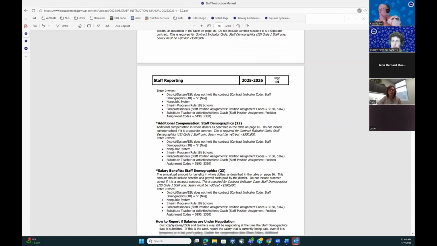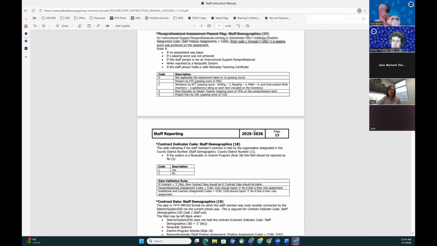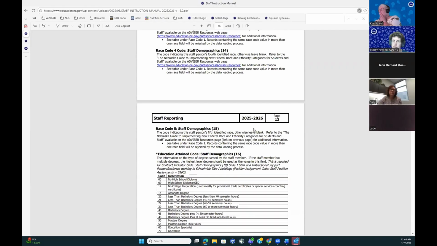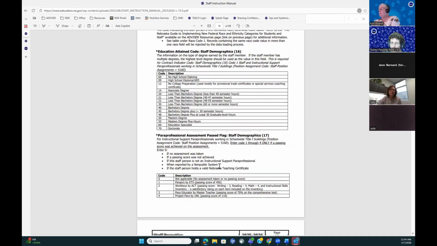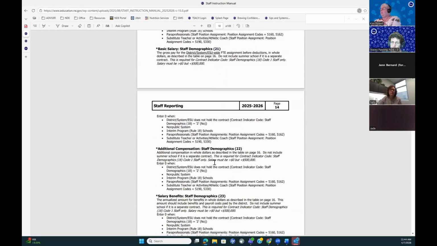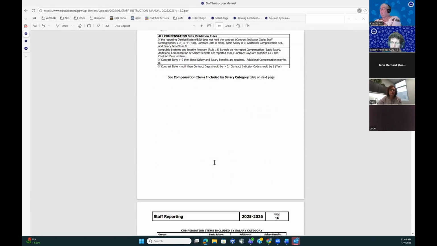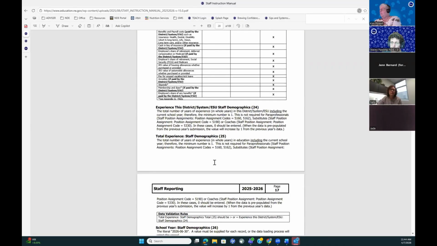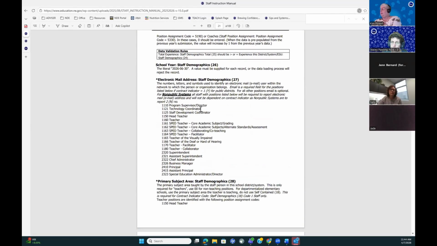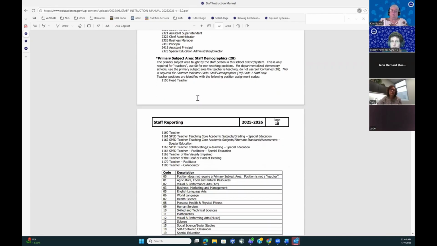Okay, so it only has an option for one subject. It's called staff demographic, high school diploma, parish and contract date. I'm talking out loud. Sorry, I apologize if that annoys anybody. That's talking about primary schools. Subject area. Oh, there it is. Yes, this is the field that it pulls from.